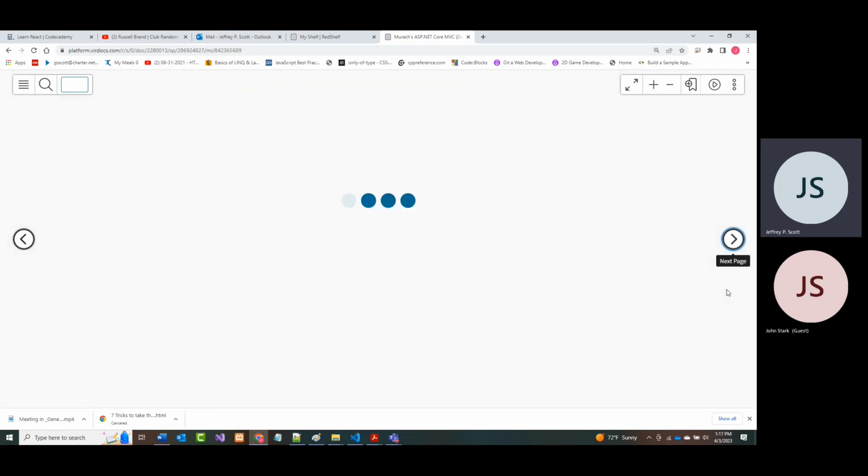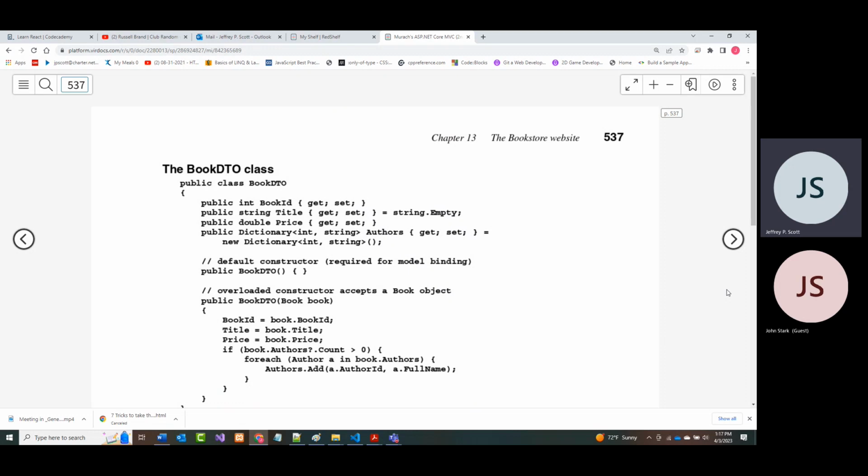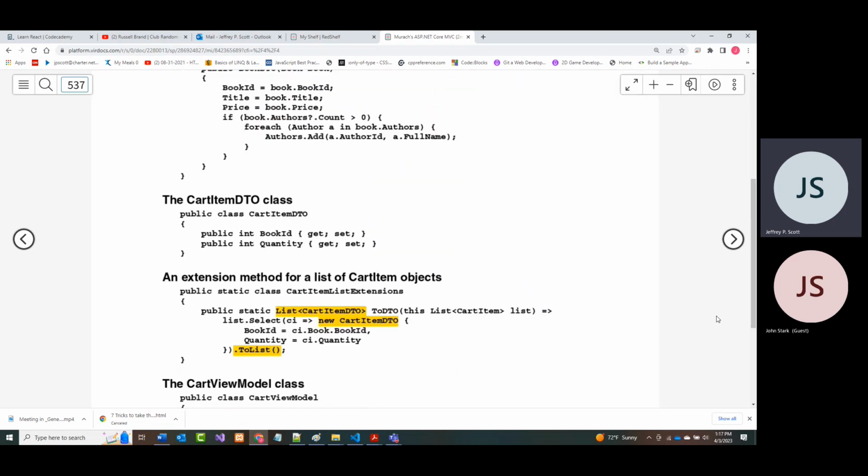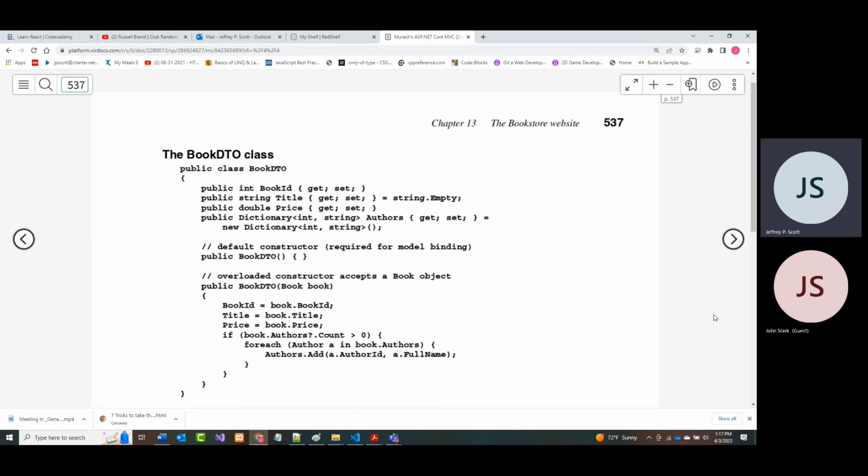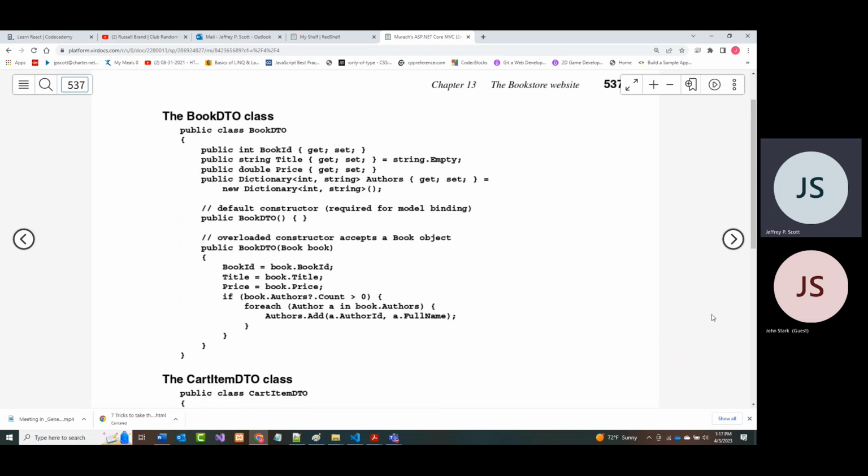So it's right here. And when you think about it, even though this class is not a big class, and none of these here are big, when you start putting all this stuff together, it's a little bit expansive. In other words, it is getting pretty big. But again, what the author is attempting to do as we make our way towards the end of the book is to give you a project where they are combining everything we've done up until this point. And I believe I already told you this, but the reason I want to go through chapter 14, which is on dependency injection, and chapter 15, which is more on tag helpers, is that both of them add to this particular project that you're working on.